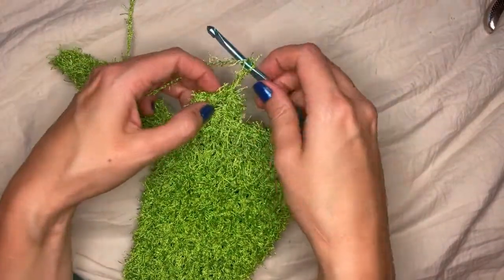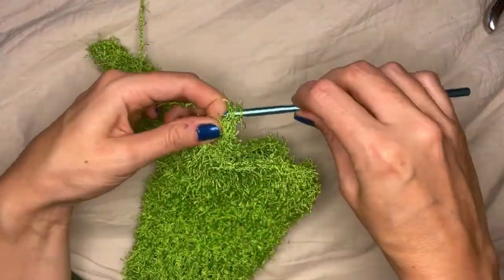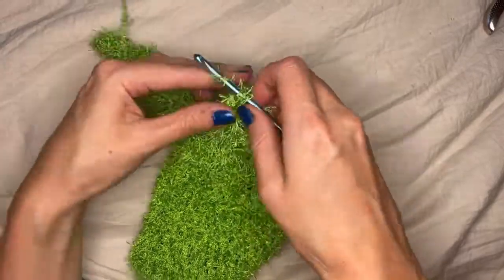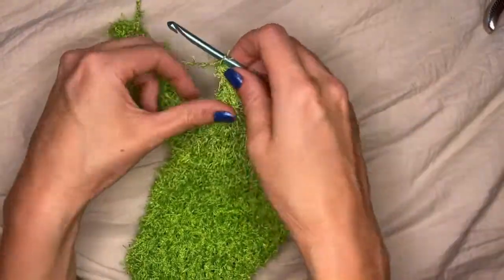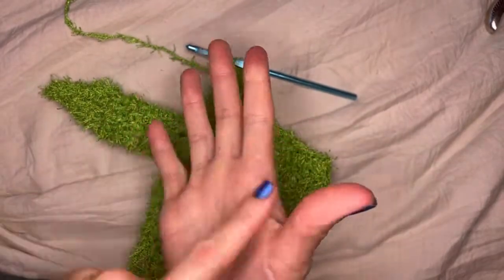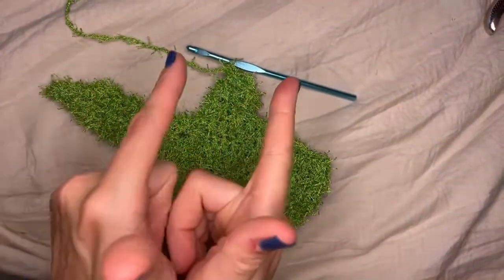Next thing we're going to do, though, is just do a simple double crochet around, a lot like we did with the thumb, all the way around, and we're going to do that for rows 2 through 6. So 2, 3, 4, 5, 6. We're going to do that 5 times, and then I will meet you here.